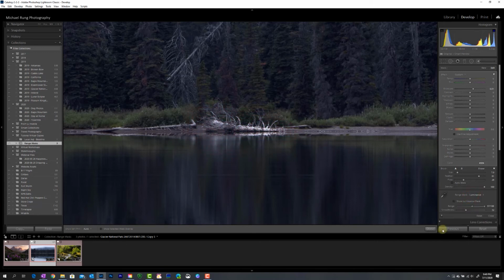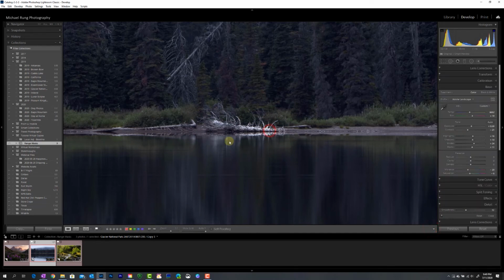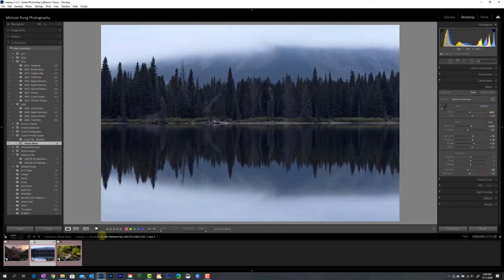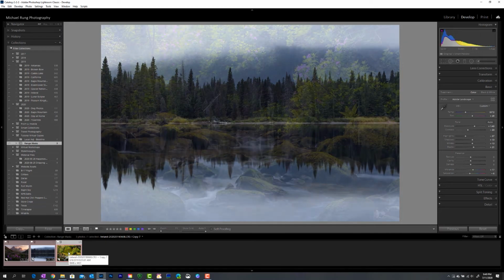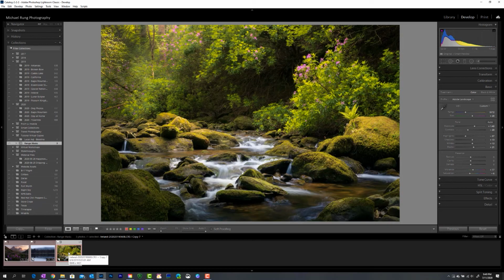much more refined. So let me back out of this one and we'll jump over to one final image here to show you some more advanced techniques that I do with range masking here in Lightroom. And this is where I get into some of my more complicated local adjustments that I create in many of my images and couple that with range masking to create a complex adjustment and refine it into only the areas of the image I want to impact.